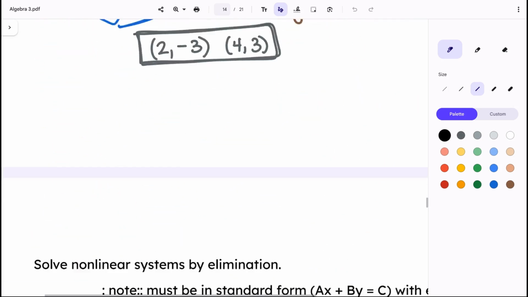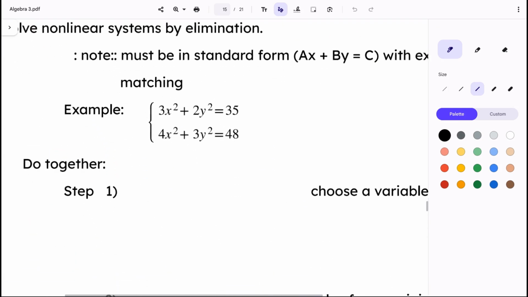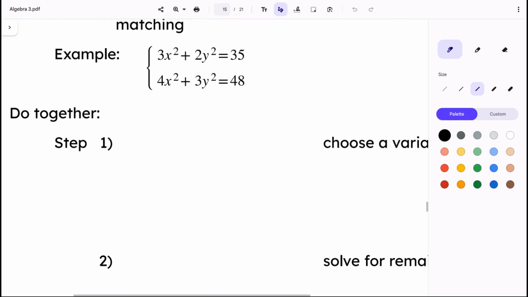Now on this next one, I can use elimination because I see that both my x's are squared and both of my y's are squared. So it allows me to cross those off pretty quickly. What I would do, just like we did with a system of linear equations, is try to get my variables to match but be opposite signs. So let's get rid of our y's. If I have a 2 and a 3 next to my y's there, what's the number that those can both become?